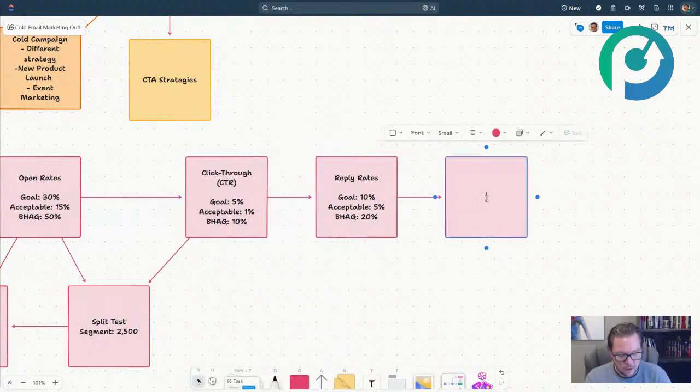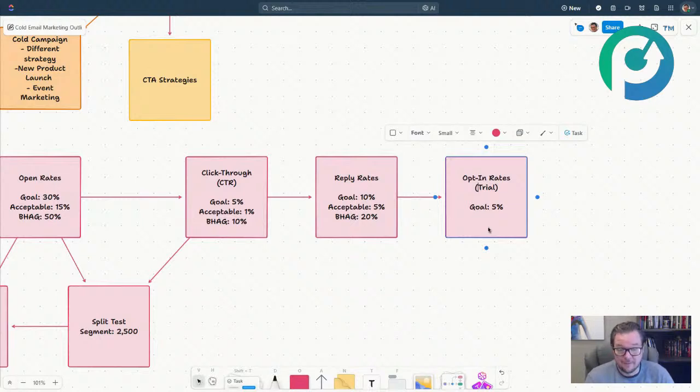Then we want to look for opt-in. And our goal here for opt-in is going to be 5%. So with opt-in, for me, and I'm not saying this has to be for you, we're giving away a trial.